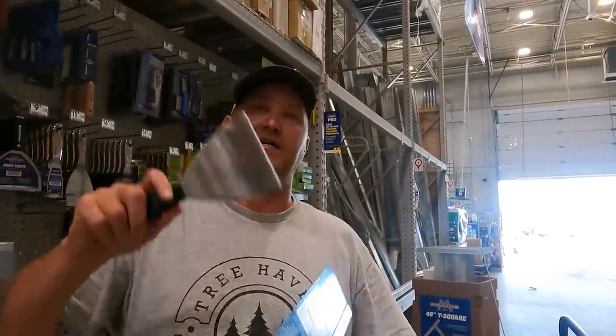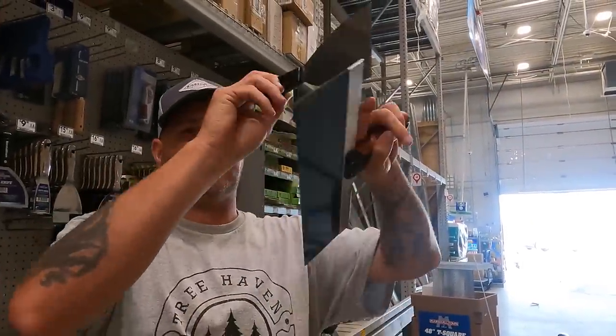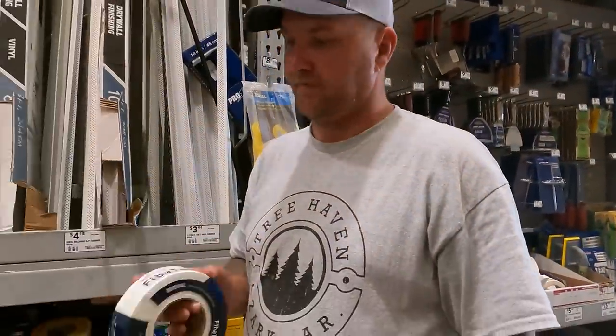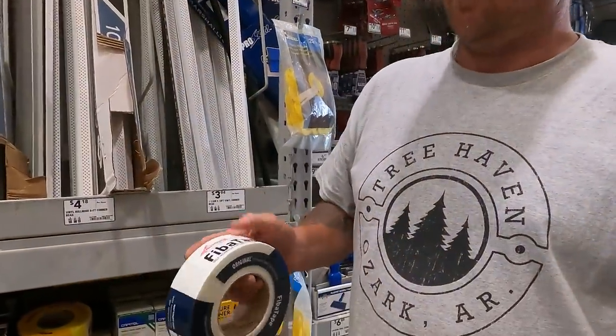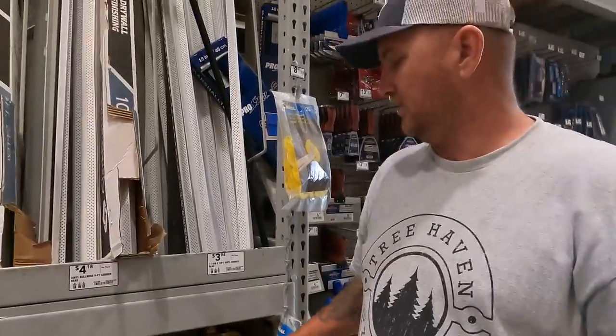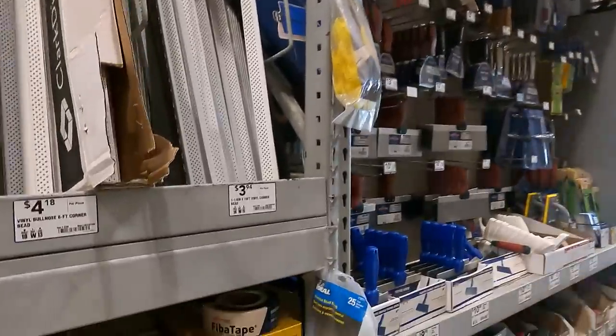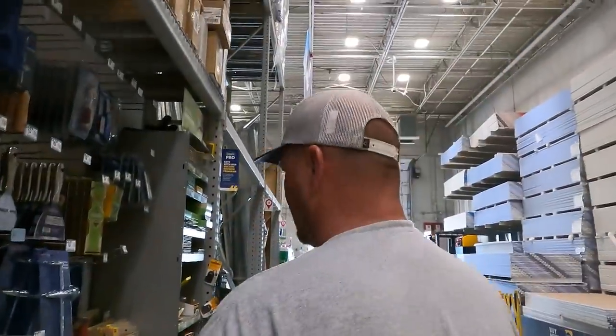I typically mud it and I take the tape and split it in the center and just tape it, and it typically works. I'm actually a fan of this. But it does take a whole lot more mud to put in there, to get rid of your little lump. I've actually used some fiber tape like this right here doing air conditioning work.